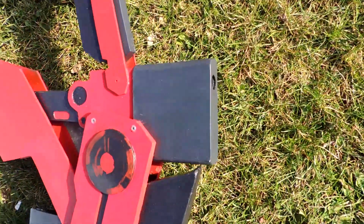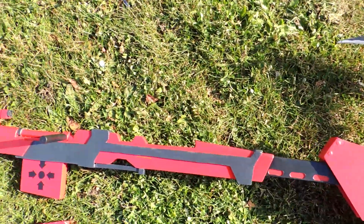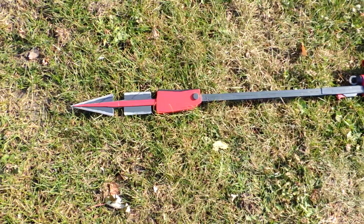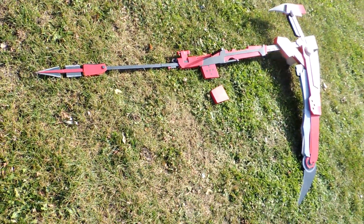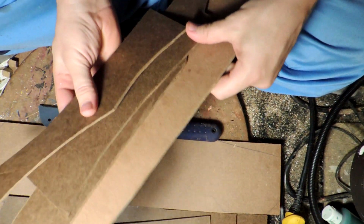Hello, cosplay world! This is the Crescent Rose from RWBY, and it is a substantial project you see here. It breaks down into 3 parts. The heads, you saw maybe a bit of screws. Those pop off so you can get it in your car, and also the tail there pops off so it's not 7-8 feet long.